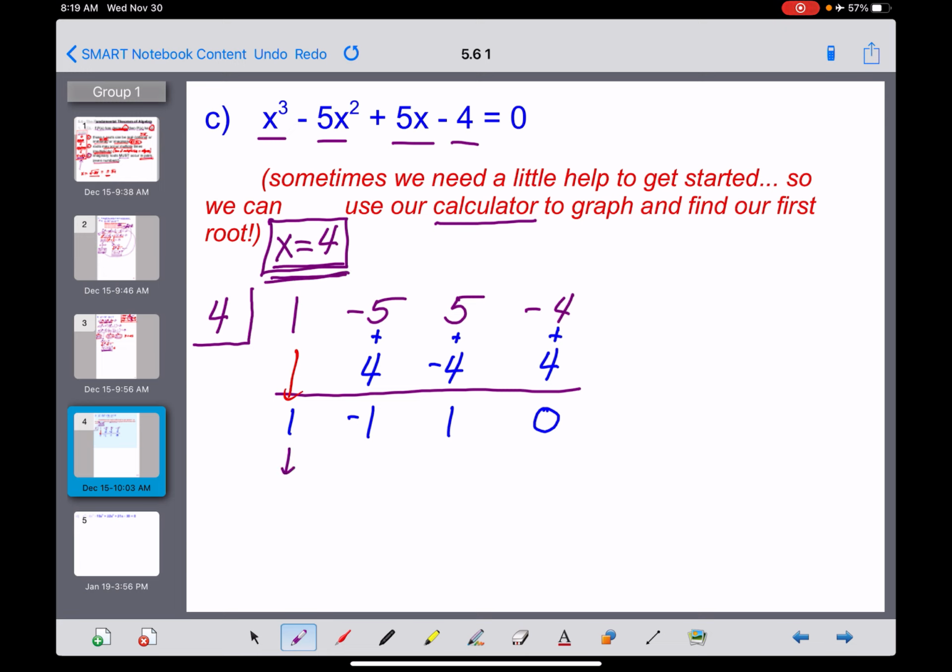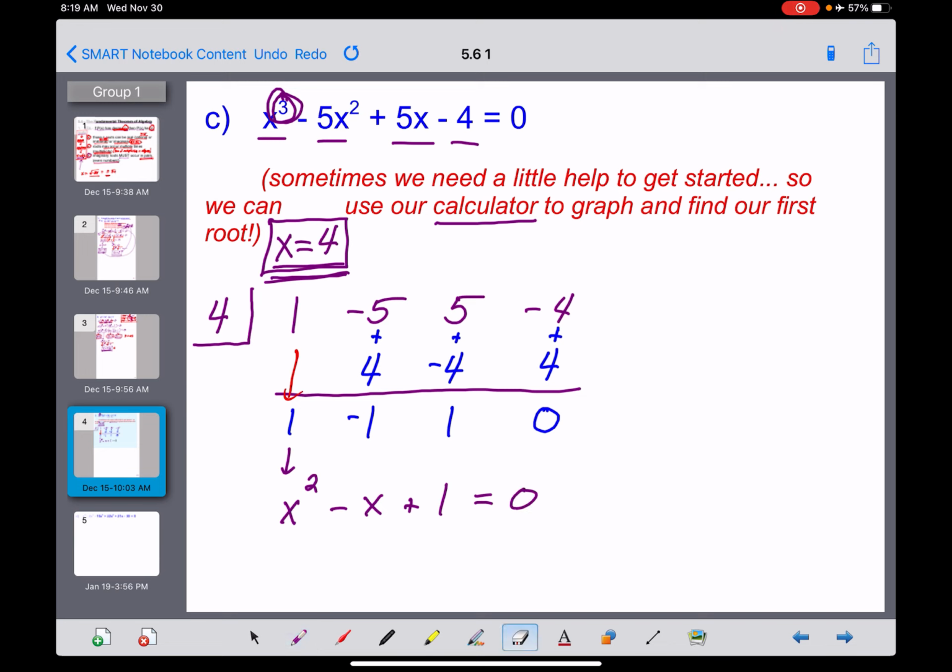So let's take a look at this one right here. As we talked about in 5.4, if you started with a third degree polynomial and then divided out something linear, the degree goes down by 1. So my quotient here, guys, is going to be a 1x, and the power is 1 less than this, so that's going to be a 1x squared. But of course, I don't really need that 1 right there. What's next? A minus x, and then a plus 1 at the end of all that. And because there's no remainder, that's it. That's our quotient. We're going to set that equal to 0.